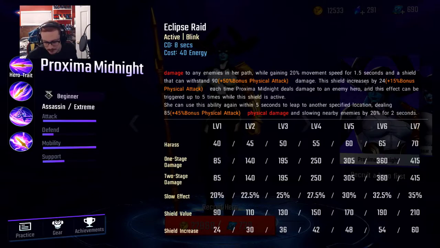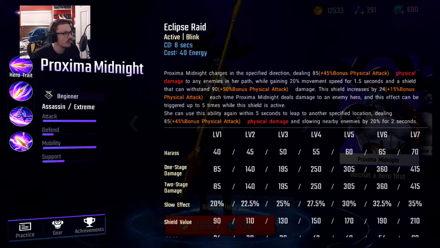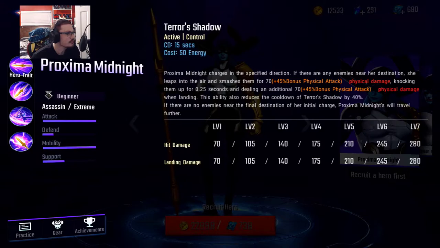All right. Next one here. Eclipse Raid, Terror's Shadow. Proxima Midnight charges in a specified direction. If there's any enemies near her destination, she leaps into the air and smashes them for 70 physical damage plus 45% bonus physical attack, knocking them up for 0.25 seconds and dealing an additional 70 physical damage plus 45% bonus physical when landing. This ability also reduces cooldown of Terror's Shadow by 40%. If there are no enemies near the final destination of her initial charge, Proxima Midnight will travel further. And there's hit damage and landing damage. I'm not going to get into that. Different stages, that's all you got to know.